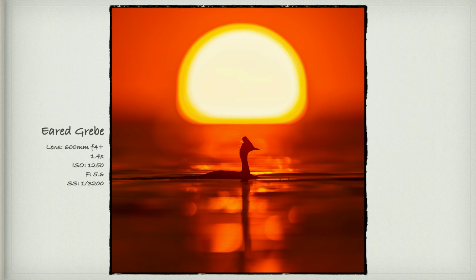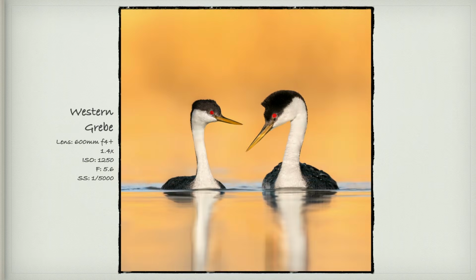So part of the Fieldcraft with these is knowing when they come close, right? And knowing how to sometimes get them close. In this case, if you're looking for a backlit photo, you can only do that in the evening, pointing in one direction. In the morning, you cannot get a photo like this because there's tall mountains in the other direction. It's not even possible. By the time the sun peaks over those mountains, there's no golden light. In this case, the grebes can be very, very tame. I've had them 2 feet from me, but they could also be 3 miles away. So you have to know where they're going to be, when they're going to be there, and how they're going to be there.